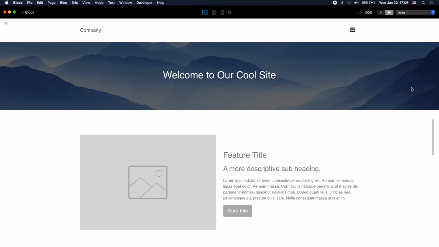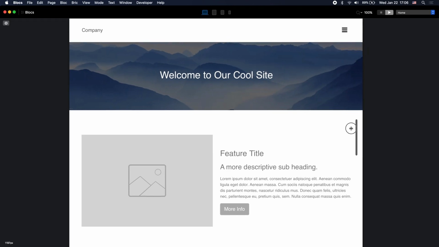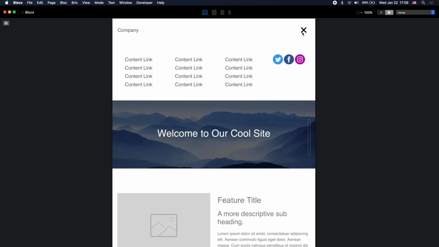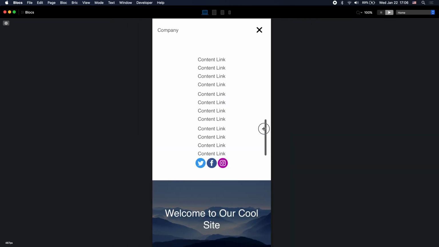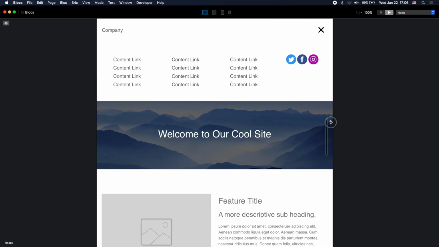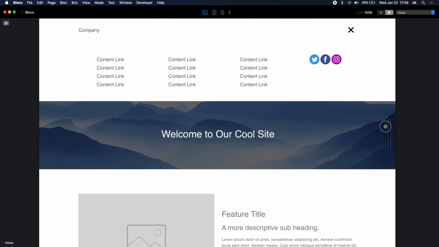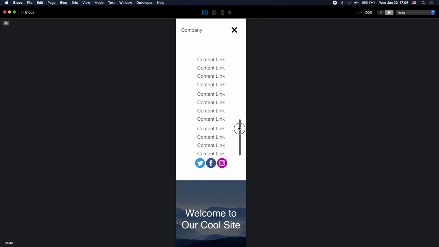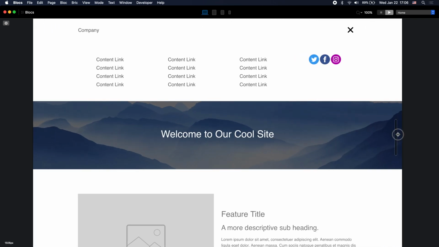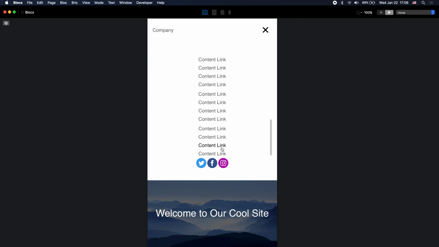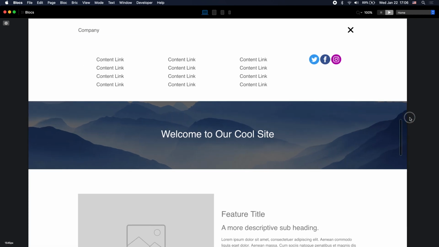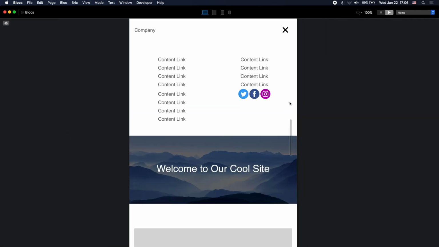This menu is also responsive. So if we go to the other breakpoints, for example, tablet, and click on this, you can see that when we go to other breakpoints, it will automatically change, because when I was creating it, I adjusted the column to be smaller on other breakpoints. Of course, there are some issues like the padding here. We need to work with the layout a little bit more, but I think that you get the idea how powerful this menu can be for Blocs websites. So this was a simple tutorial on how to create a mega menu in Blocs 3.